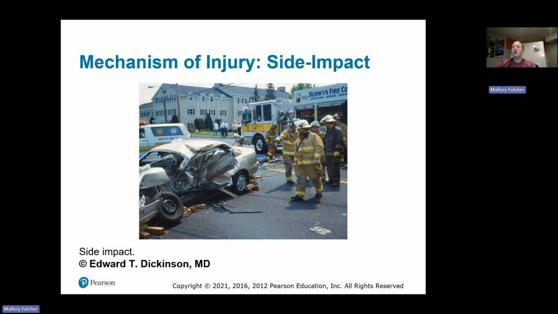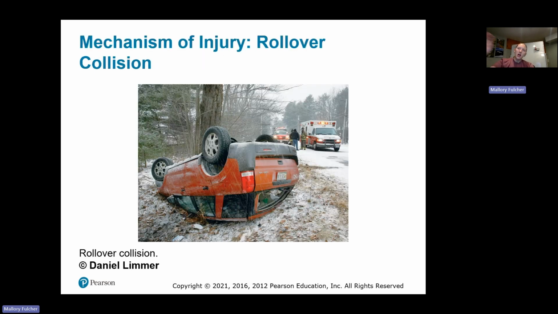Same thing with this. It'd be nice if they put some different images, and in fact, I might edit these slides a bit and put some less crazy car accidents in here. But something like this, again, this is probably a fatal accident. That's on the driver's side. There's so much intrusion into that vehicle space that my guess is they didn't have much of a patient left to treat. All right, so something like this, a rollover incident.